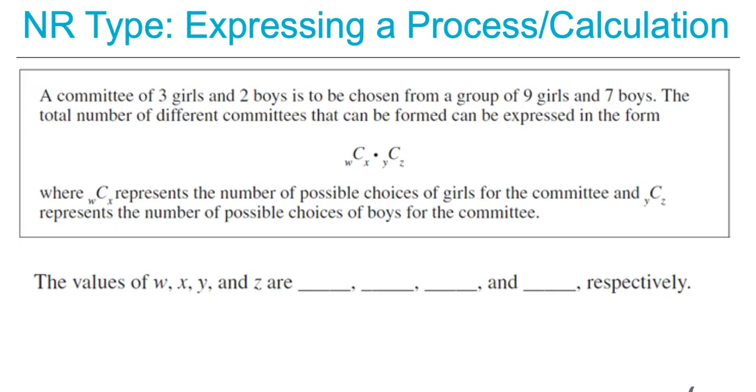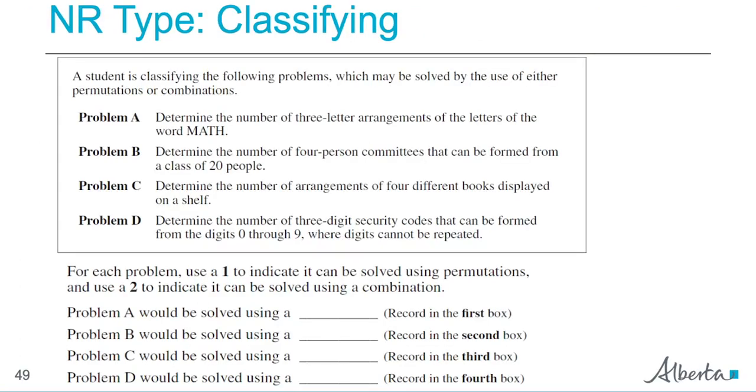Our fourth example is expressing a process. If it is important for students to write the digits of the response in a particular order, you can indicate this by using the word respectively. Here's our last example. This item requires students to use a code for classifying. If you choose to write an item in this format, be sure to keep the code simple and easy to understand.